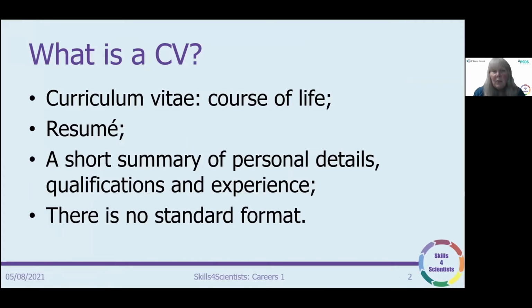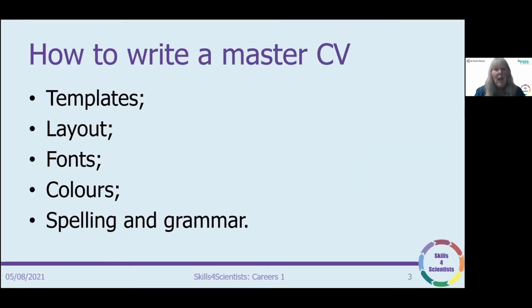And that's it, right? The thing that makes this complicated is that there really isn't a standard format. Often the jobs you apply for will say this is the style of CV they want you to submit, or tell you what to put on it, or the way they want you to organize it. So there isn't a standard format, but there are certain things you would expect to put on a CV regardless of where you're applying. And that's what I'm going to talk through today.